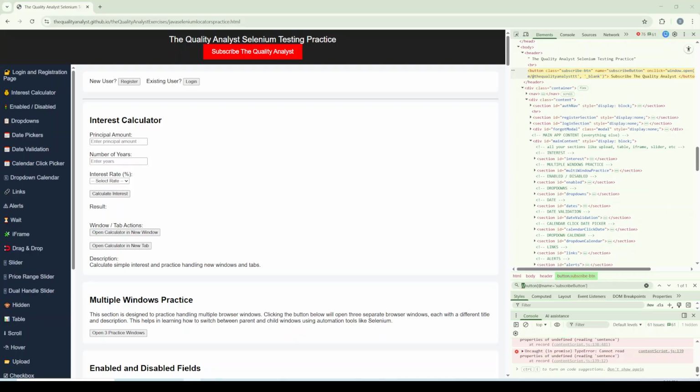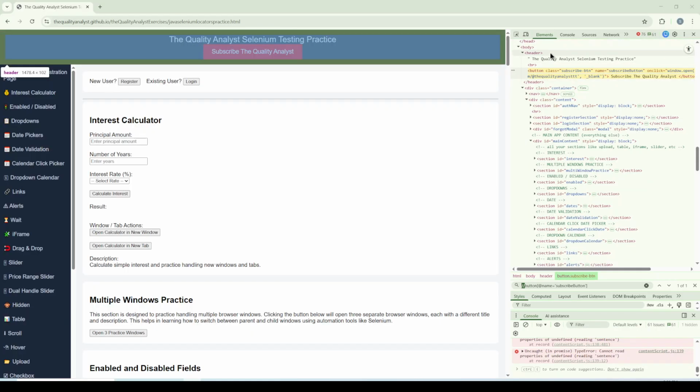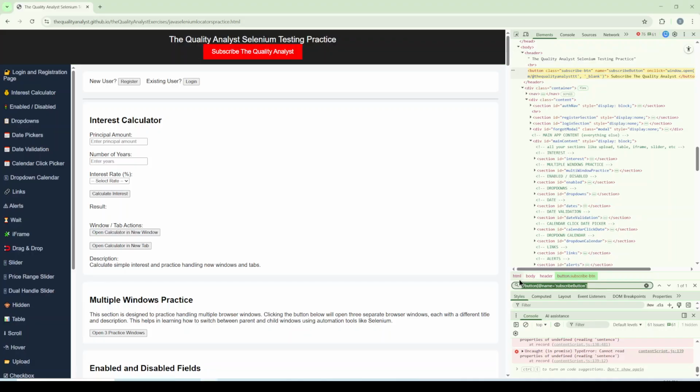Okay, so it doesn't care where the element is located. It doesn't care how many divs are above it. Okay, so it doesn't care about head, HTML, and header, body. It doesn't care about it. It simply locates it relatively. Okay, as long as the element exists, relative XPath finds it, and this is what makes the relative XPath powerful and stable.